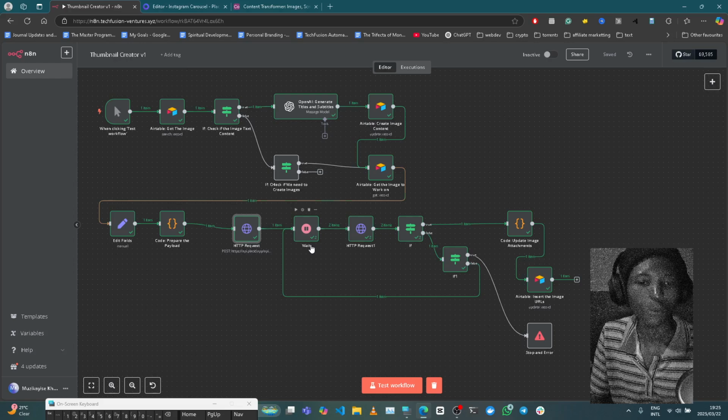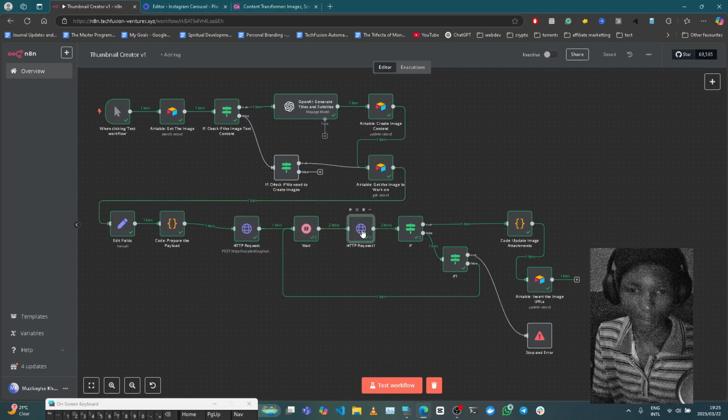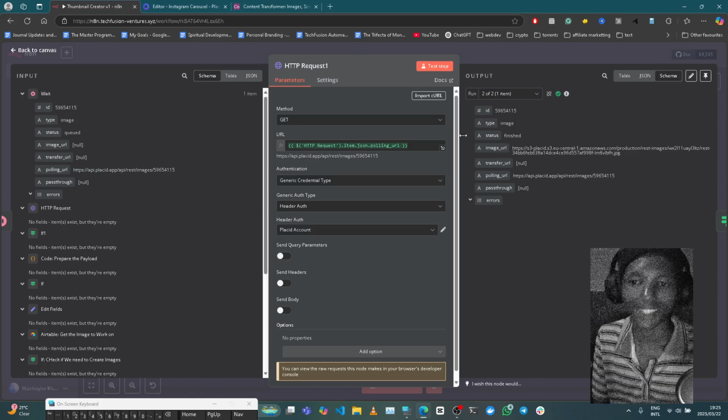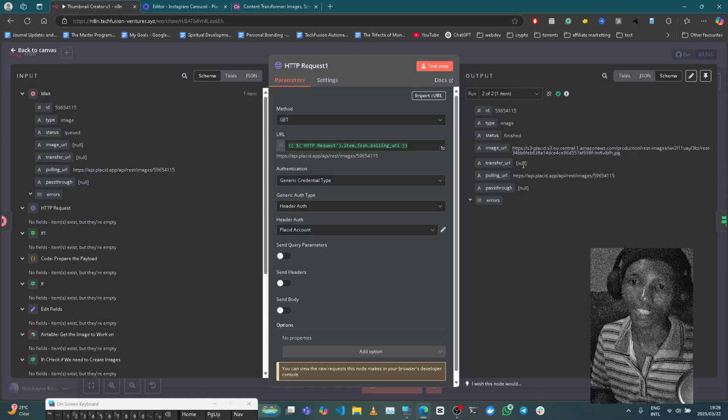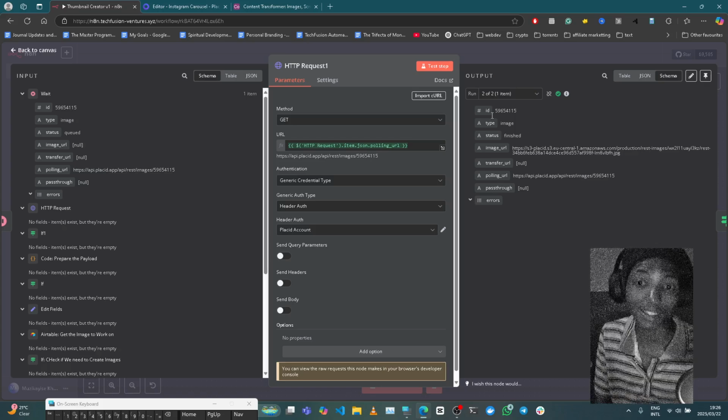So we wait 5 seconds and then we query the Placid API, right? We're like, hey, are you done generating the image? And then it's going to give us a status here. So the status could be a number of things, right? It could be waiting, or I think it could be finished. This is finished now, but there's actually a different run.